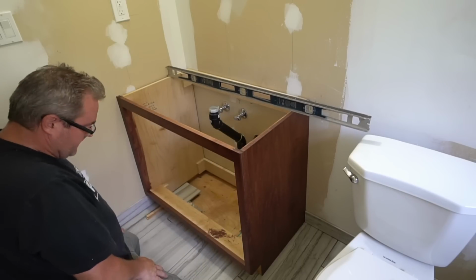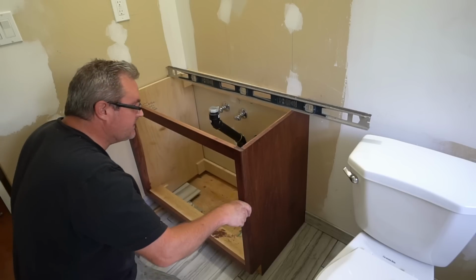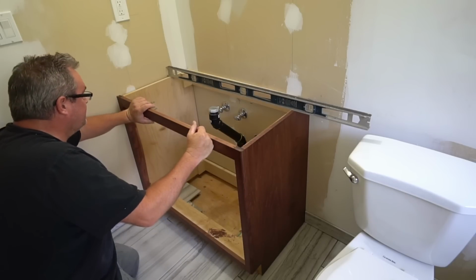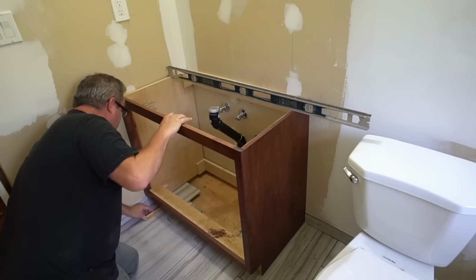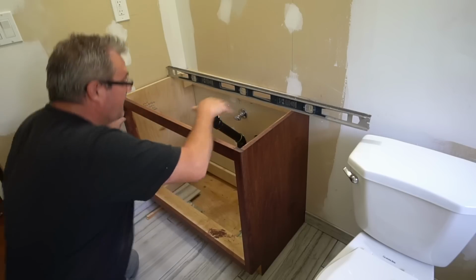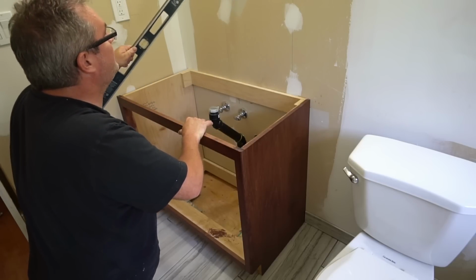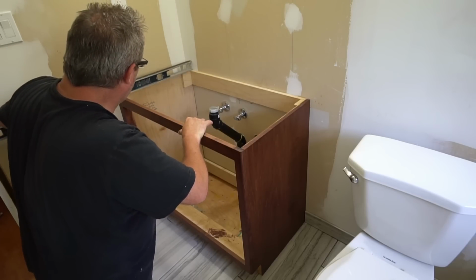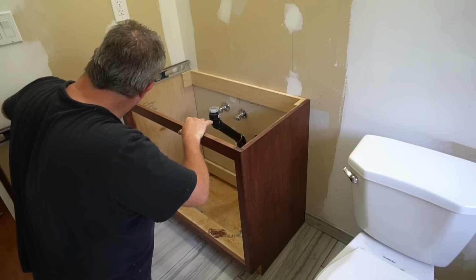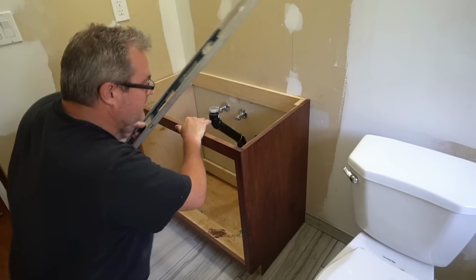And actually, that looks like it's the only adjustment that I need to make before I can permanently attach this to the wall. So right now it's looking pretty level, side to side. I'll check it from front to back, but it should be because I was careful when I built this wall and this wall to make them both as plumb as I possibly could. And this looks good. Across here looks good. So I think I'm good.